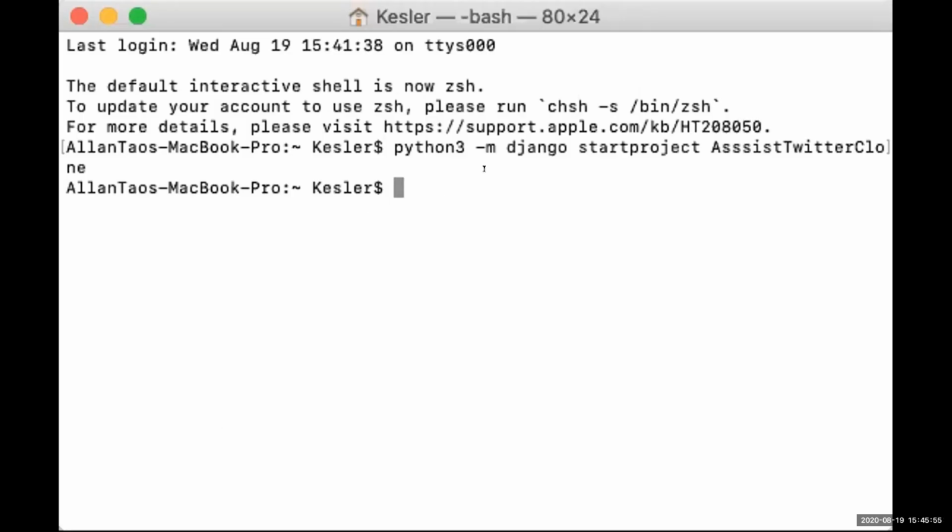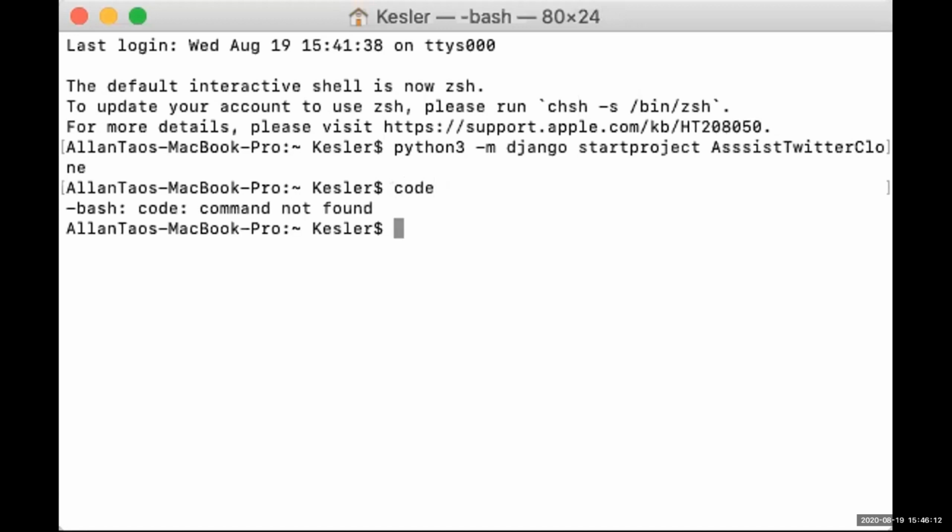Okay, and here, what I want you to do is type the following commands. How about this? Could you type code first? CODE. Press enter. All right.